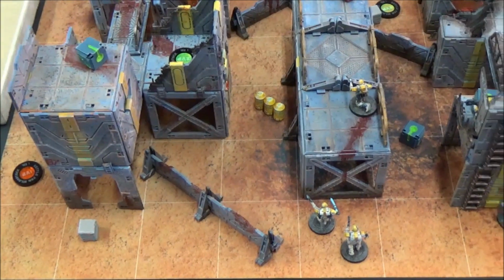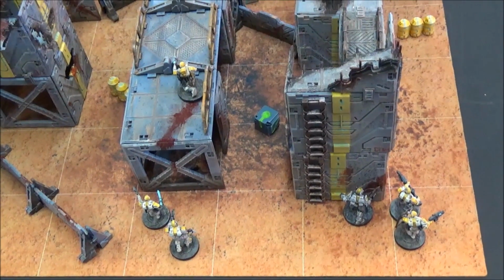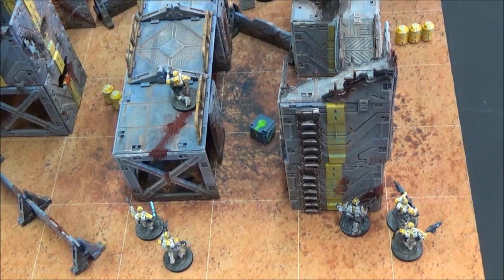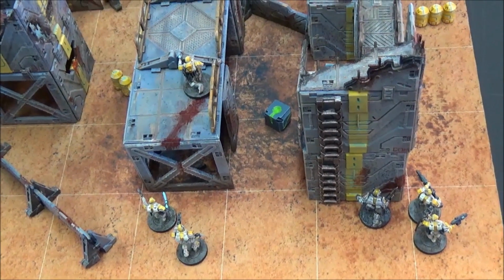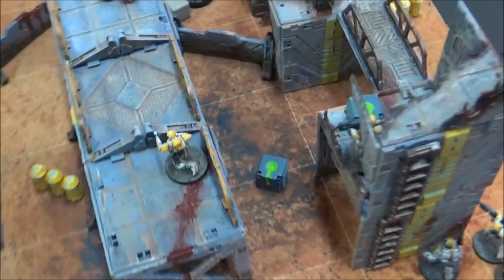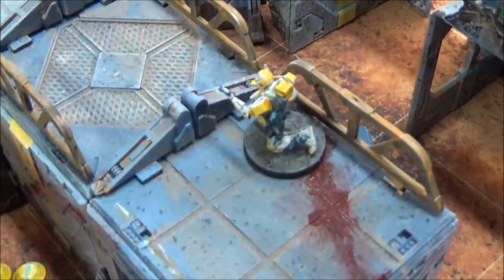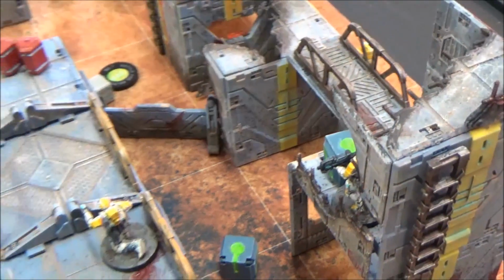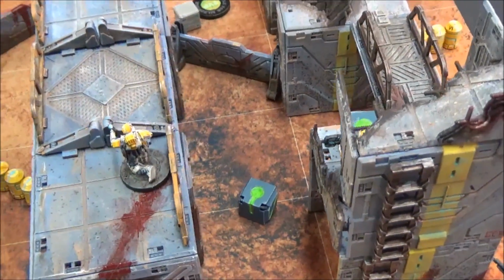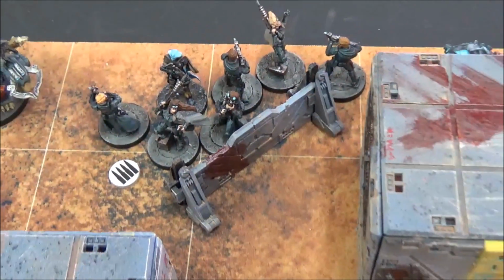So I won Recon, we are playing Patrol. We both have secret missions, as I said. I chose this side mainly because it denies the height of the table to Simon, because he's got those 2 snipers in there. I'll be worried about them because they are some of the best models really in the Reb list. I also got to move 2 models forwards, which you can see I've moved this Enforcer forwards, and I've moved a normal Enforcer forwards there, and then the Enforcer Specialist with the Engineer. And the reason I put both of them forwards is because they've both got the sentry guns, so I want to deploy them early so that I can rain some fire down hopefully onto the Rebs over here. So you can see we've got 1 Teraton there, another Teraton here, and everybody else sort of bunched up in the middle there.